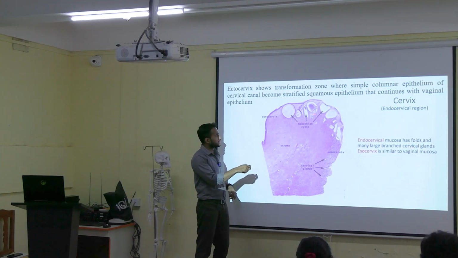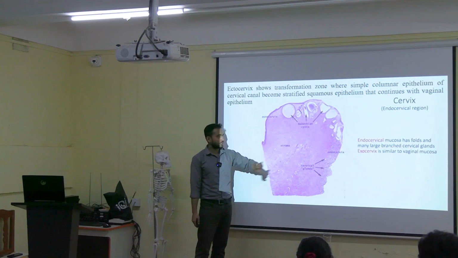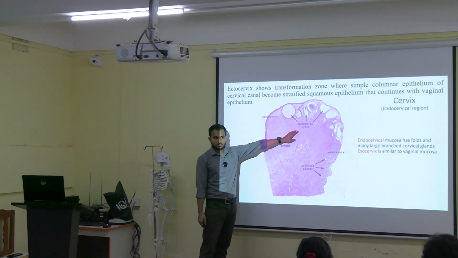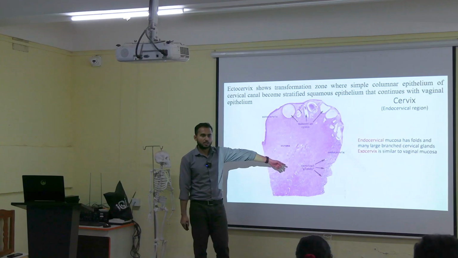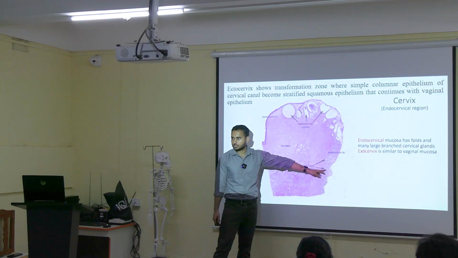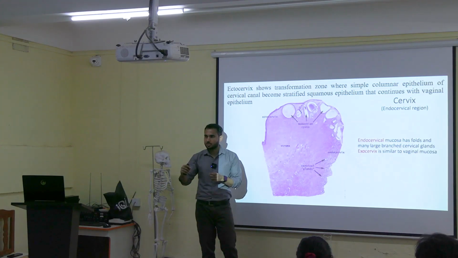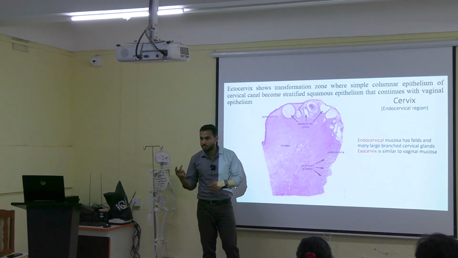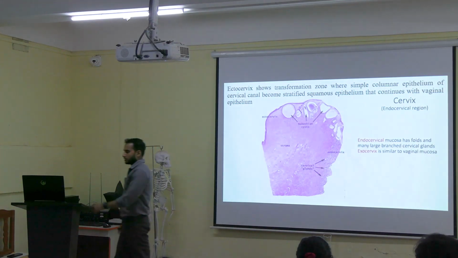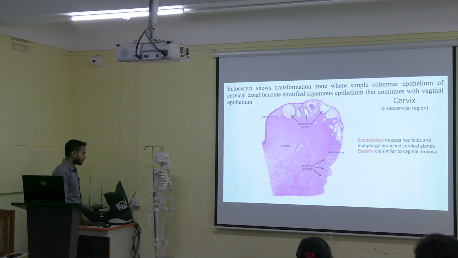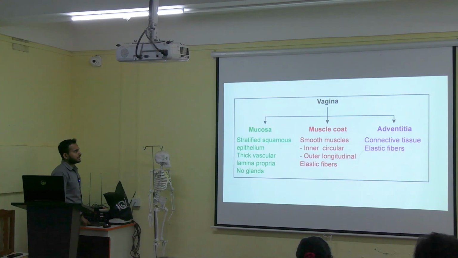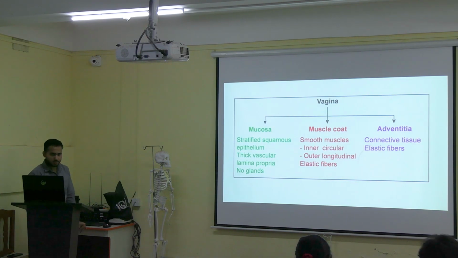Forget this particular part. These are the Nabothian cysts. I know you will not remember this, but I can remember. Do you remember the Nabothian cyst? No, I know you don't remember, but I have explained it in the applied anatomy of the uterus. If the secretion of this particular gland gets blocked, the cyst which is formed is called a Nabothian cyst. It is a very commonly occurring cyst. This part will be excluded. This is not that important.